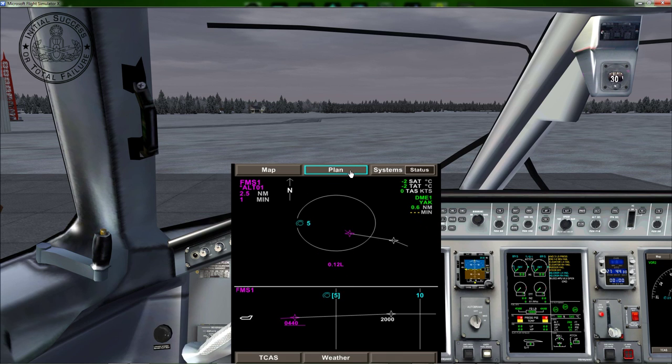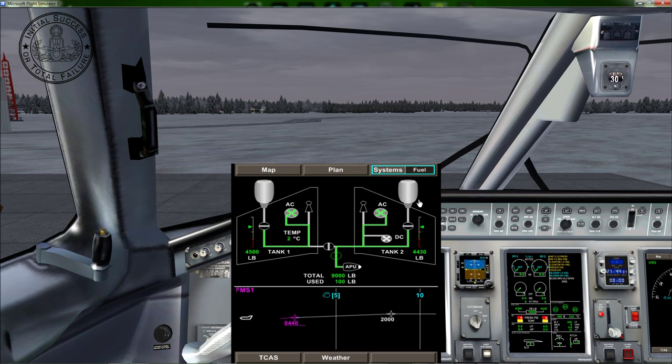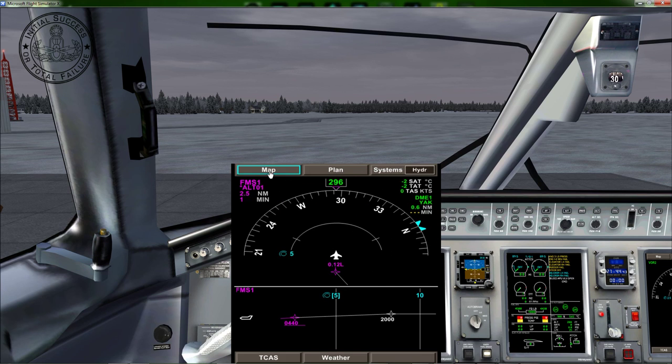Plan mode is pretty straightforward. You know what the plan mode knob is. You can check all your systems over here. Click on status, and you can change which system you're checking, and you can go through them like that. And then if you don't want to change it, you can just hit the X, and it goes away. Back over in the map, you've got all your nav aids, airports, waypoint identifiers, progress. You know, progress is a good one. I like to keep that one up there as well. It gives us information on where we're going, all that good stuff.